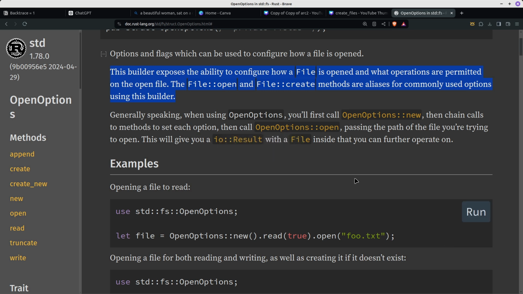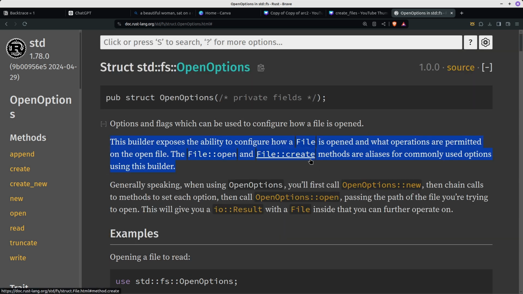Okay, let's look at the documentation for OpenOptions. We'll look at this and see what else it offers us in addition to what we've just looked at. So options and flags which can be used to configure how a file is opened. This builder exposes the ability to configure how a file is opened and what operations are permitted on the open file.